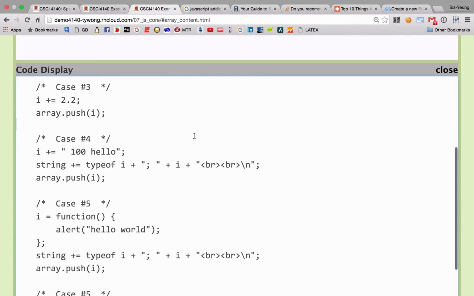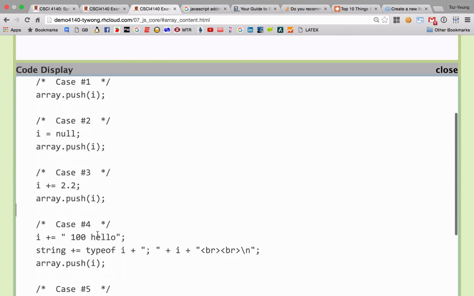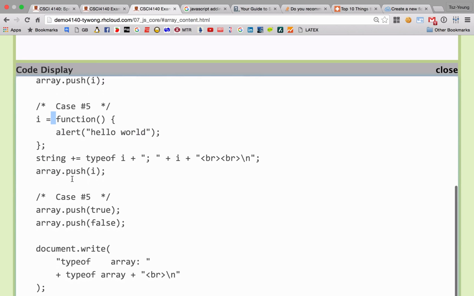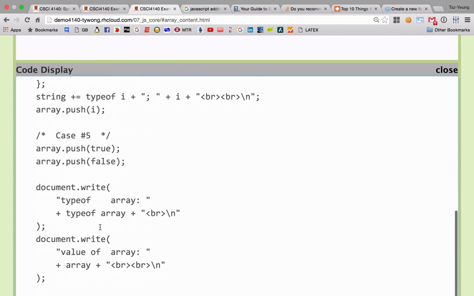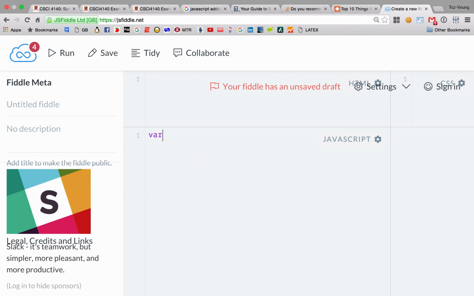So let's read together. We have so many elements here. I keep on pushing stuff in, and last I can also push a function in there. Boolean too. So you will see I can push as much stuff as I like. Now why do I want to do a copy? Because I want to do another horrible thing. You can see an array can hold so many different types here. Now how about this?